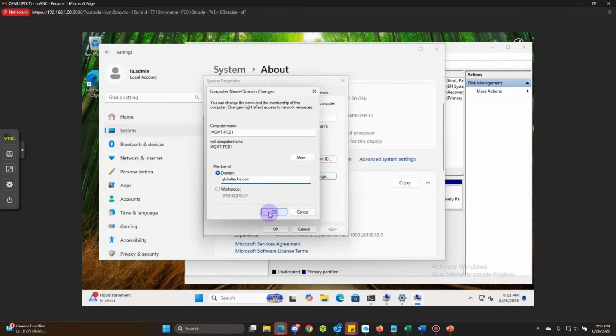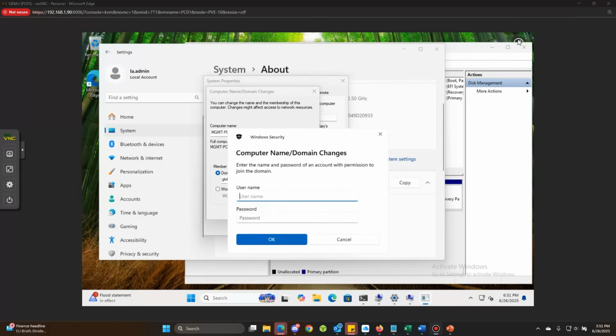So right here is part of it. So whenever you click OK, you should be prompted now with a box that actually asks you to log in. So this is basically asking you for a permission. So you're not going to use your local username here. You want to make sure that the account you're using is a domain admin account.